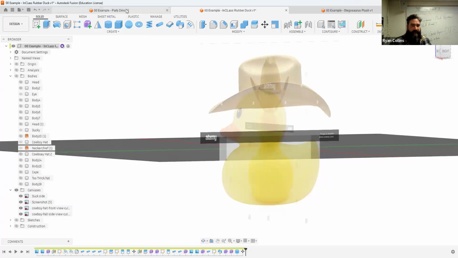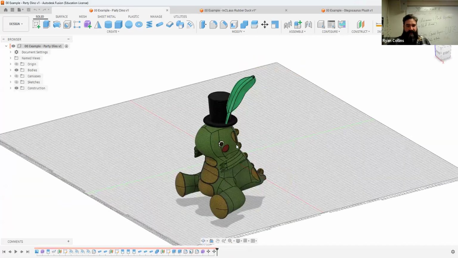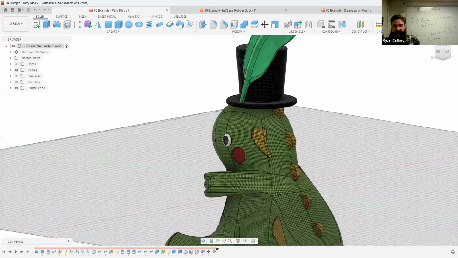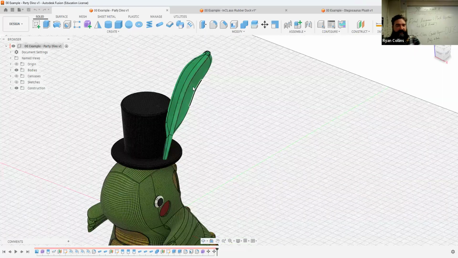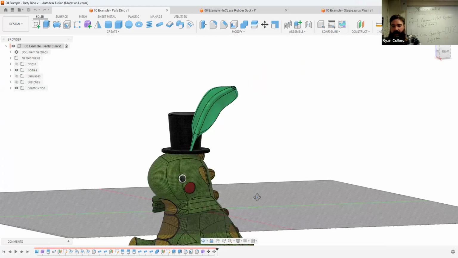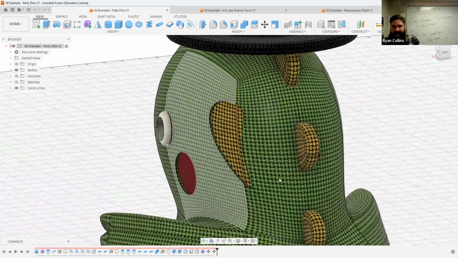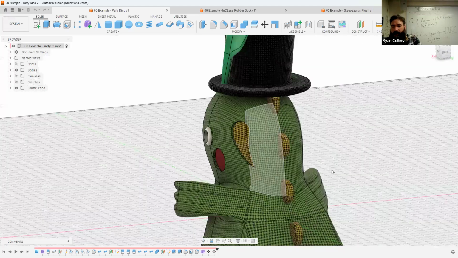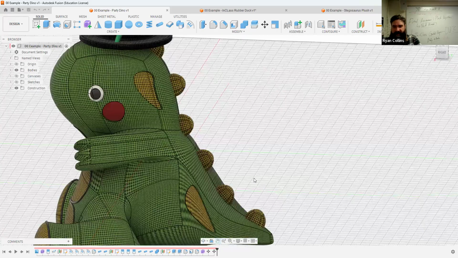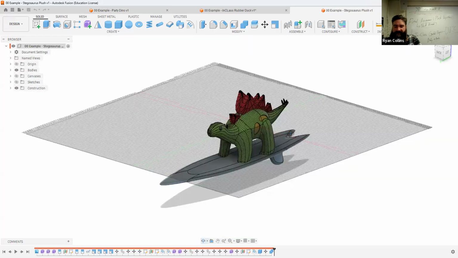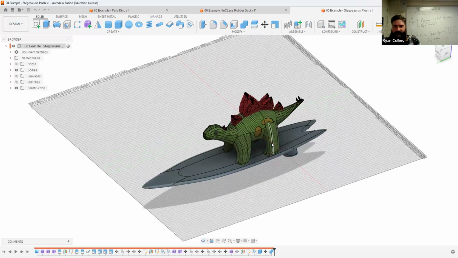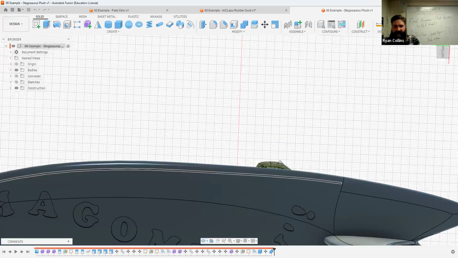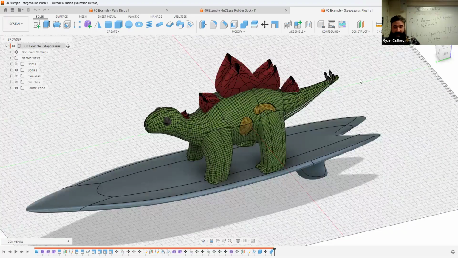You can size it to whatever you want, and remember, you can resize things. The examples we're going for are things that have an accessory, something like this little fancy dino with a top hat and also a feather in his cap. That also works. This has little recesses in the sides. You could have recesses, or they push outward. You can of course use the emboss/deboss tool. Little spines on the back. Another example I had was a little dinosaur that is diagonalizing on its surfboard because it craves the waves. There you go.